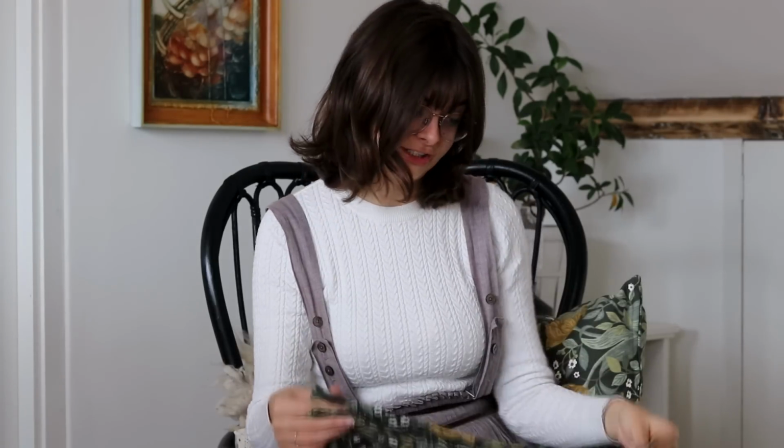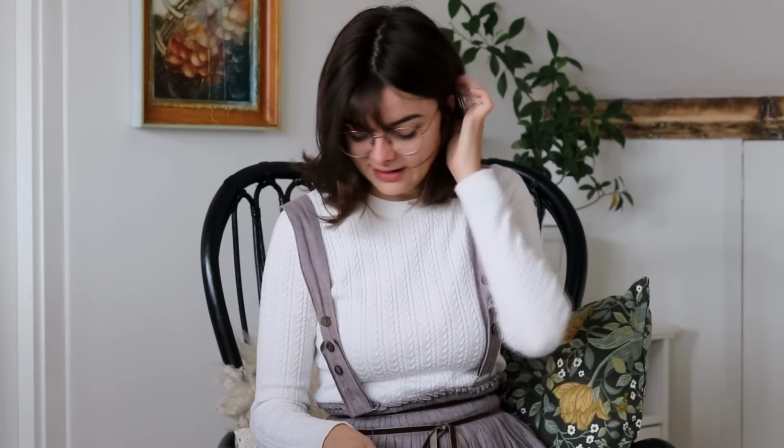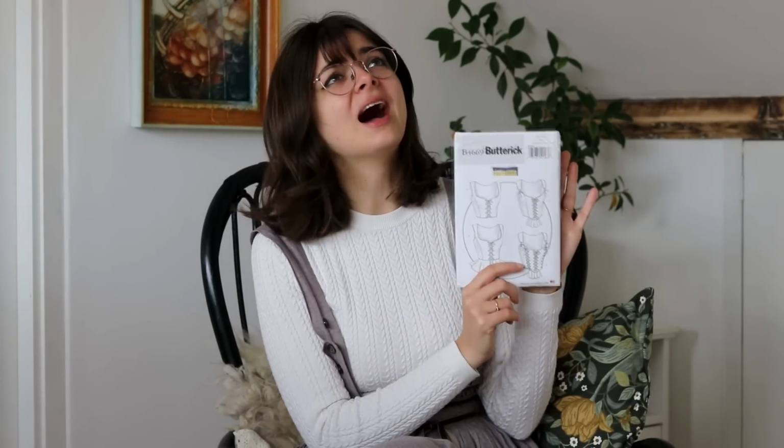So speaking of corset tops, you may also remember, if you've been following my videos for a while, that there is a corset top pattern that I was really hoping to get months ago, but it was sold out everywhere in the Netherlands and even in some of the surrounding European countries that I looked in online. I just couldn't find it anywhere, it was out of stock. But then a lovely, lovely viewer of mine found one of these in her local store and she very kindly sent it to me. So I now have the famous Butterick corset top pattern.